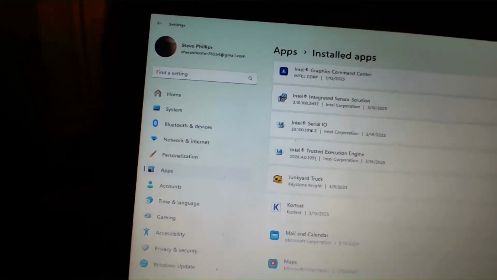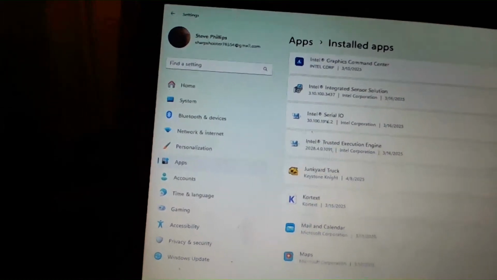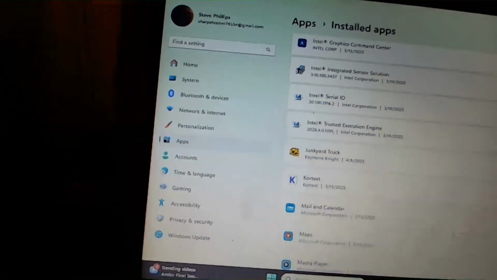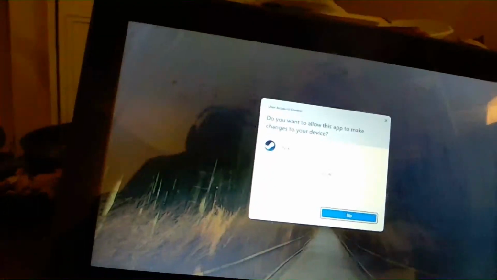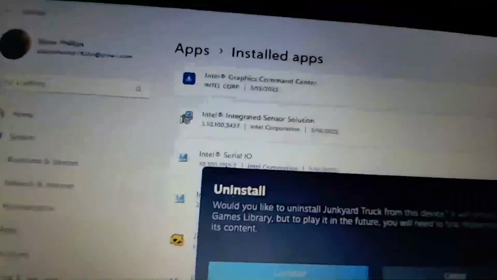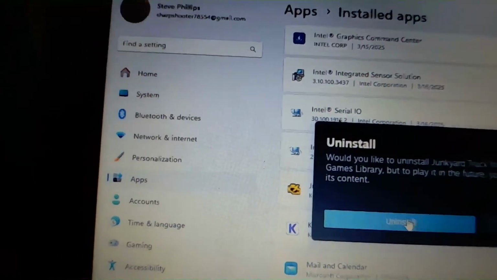Close. For some reason, that's not wanting to go through. Junkyard Truck.